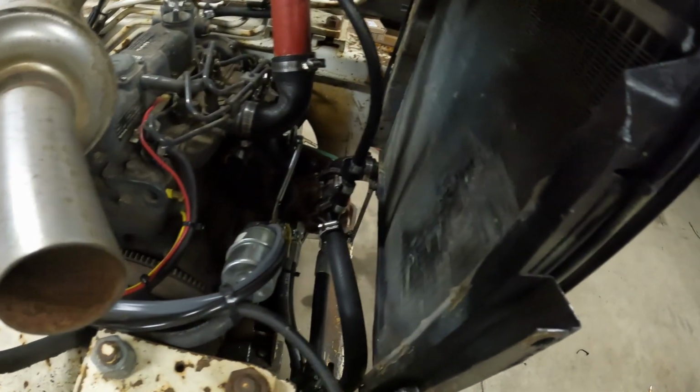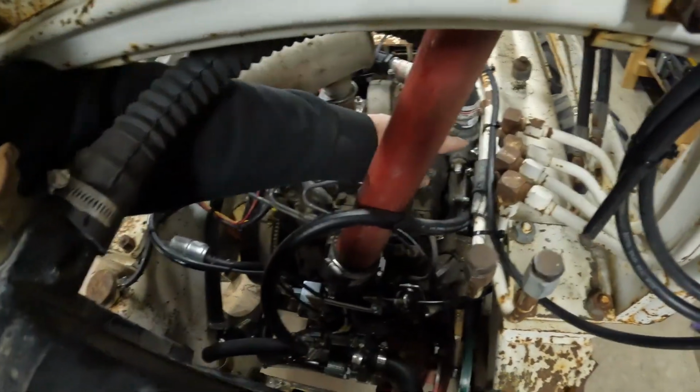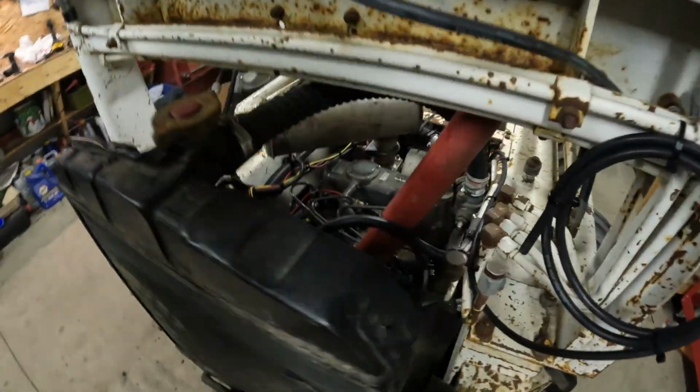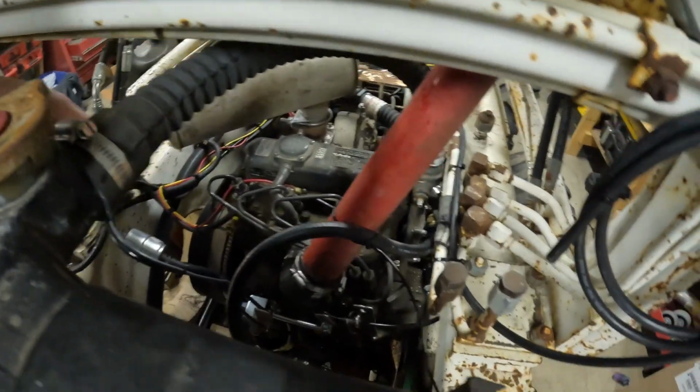Well, moment of truth. Don't mind all the hose clamps, but I got the bottom water pipe in. I did change it up and put the circulation line just under the thermostat and ran it back before the pump so it'll circulate in the engine before it gets too hot. So we'll see if that works.